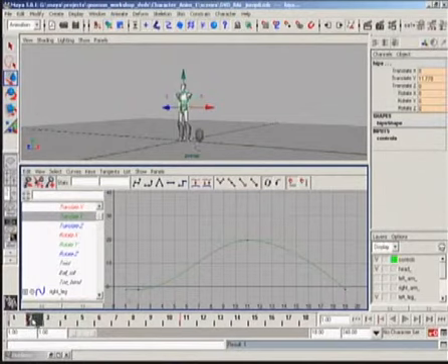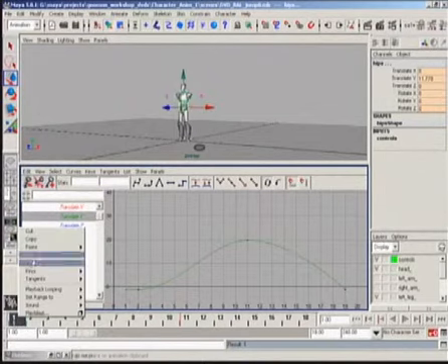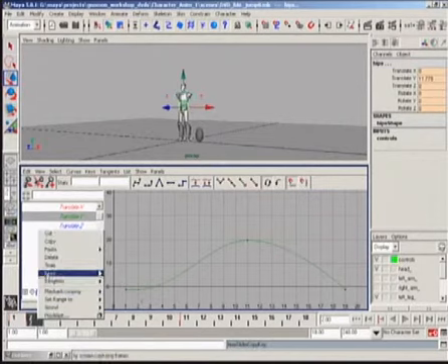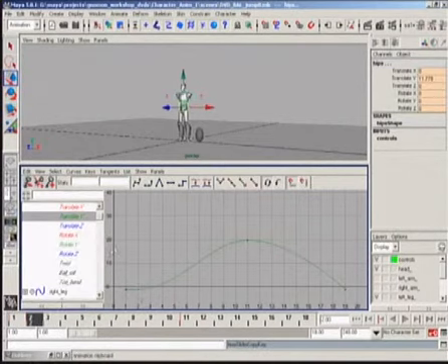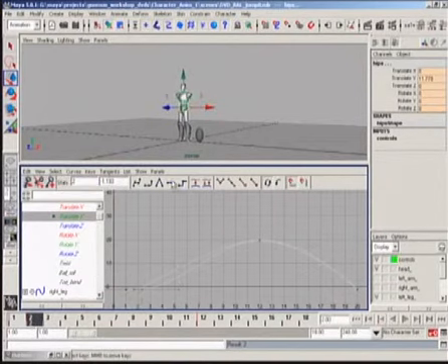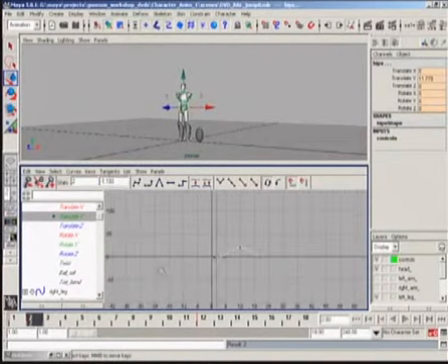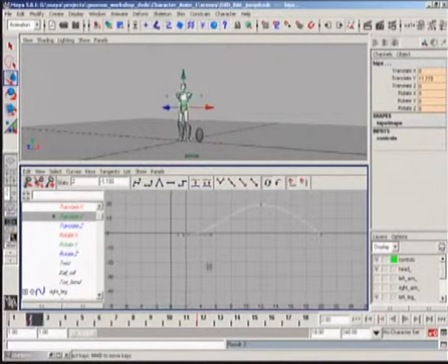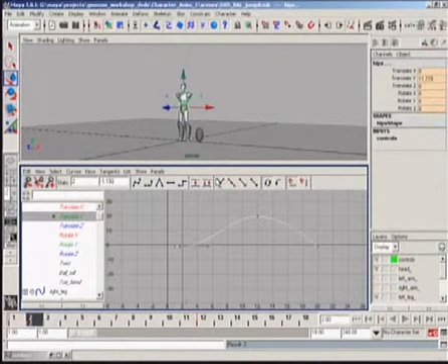And so for 2 frames, I've really got the character on the ground. So it allows me to do some squash and some overlap. Now what I can try again is to flatten it and see what happens. But I suspect that I'm probably going to have to have a bit more of a pop with the character coming off. So I'm going to break that handle and just slightly raise everything up.